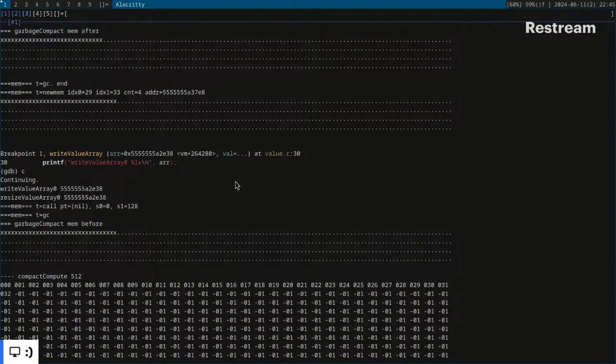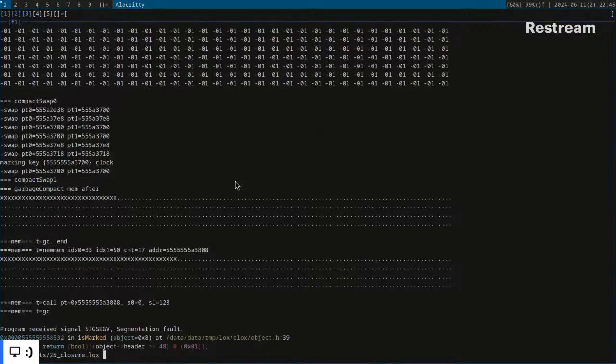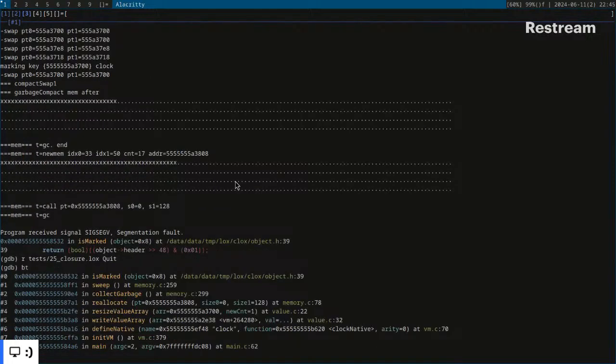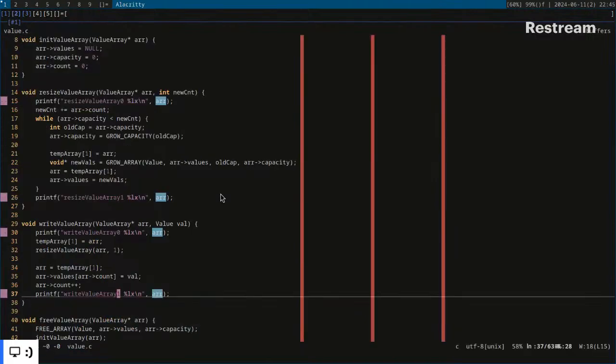let's take a look at the backtrace. So this is the first time we write this value array and it never even finishes running. In the resize, you probably try to reallocate. Actually, I think it did finish running, because the temp actually changes. The temp actually changes here. We actually set it.